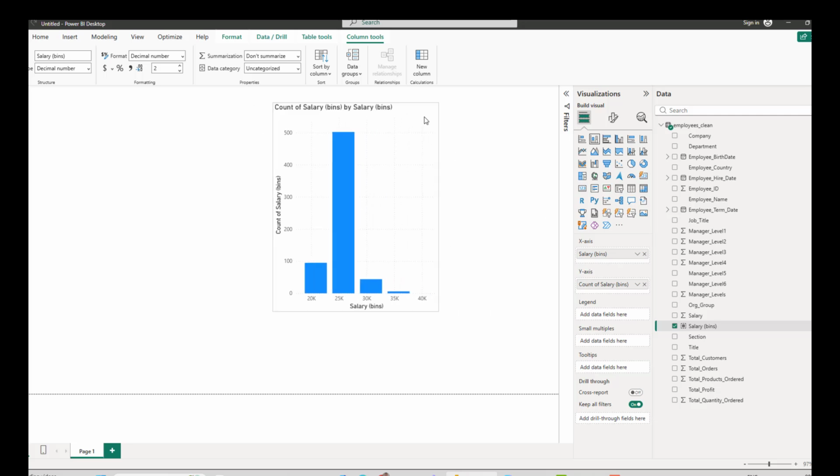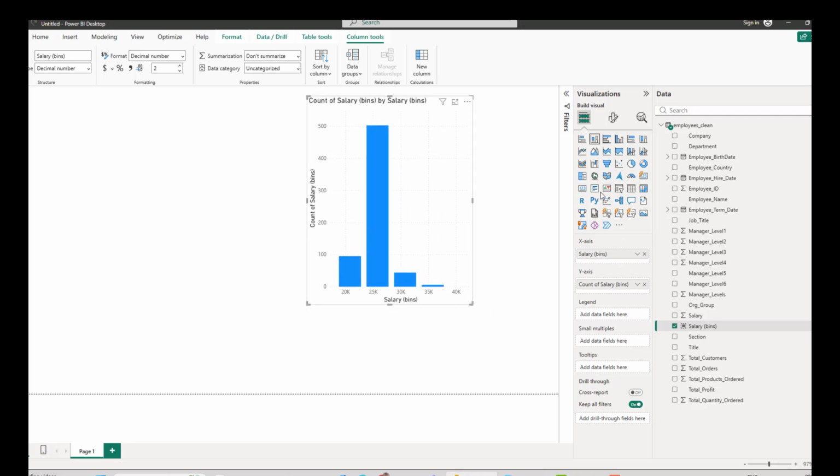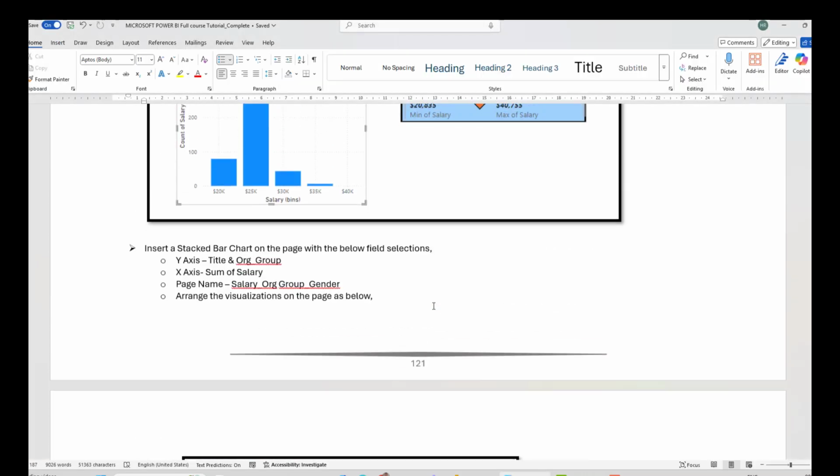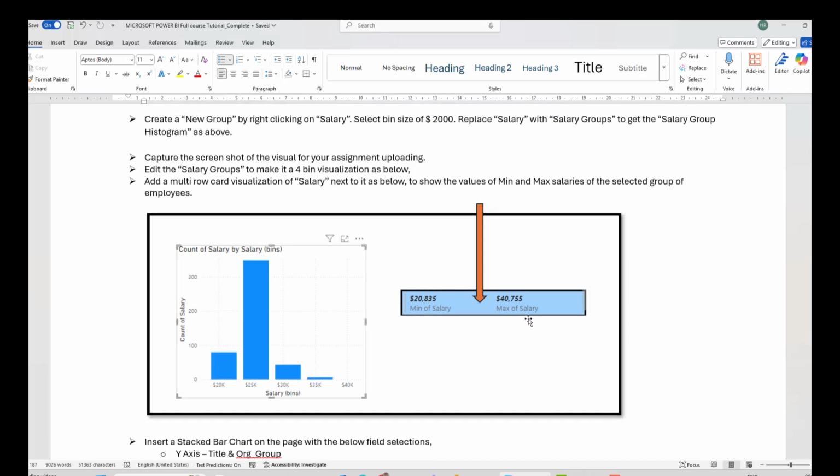Okay, and I will add a multi-row card. In this multi-row card, I will arrange it below this, and we want minimum of salary and maximum of salary, right?